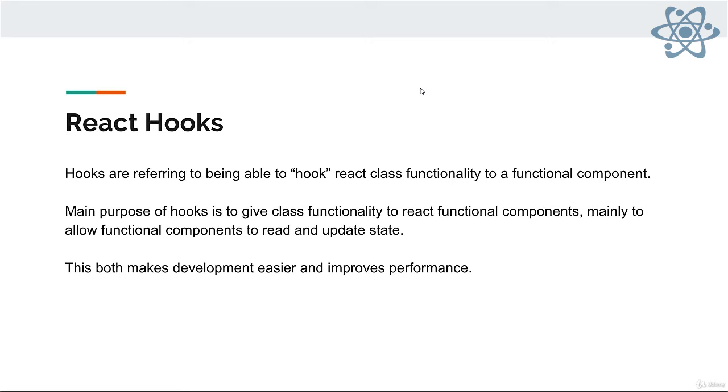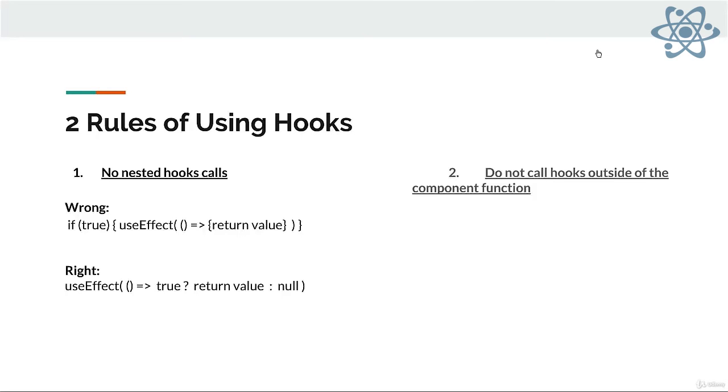So let's first discuss hooks. What are hooks? Hooks are basically referring to the ability to hook class functionality to a functional component. It's mainly to allow functional components to read and update state. And this is completely new and something we haven't seen in previous versions of React. Not having to use classes makes development easier and it improves performance. I don't think classes or Redux are going to go away anytime soon, but in the future you will see more and more people migrate to React hooks.